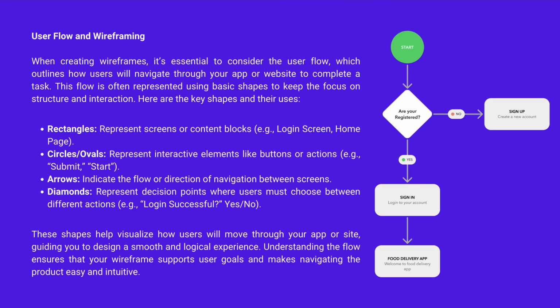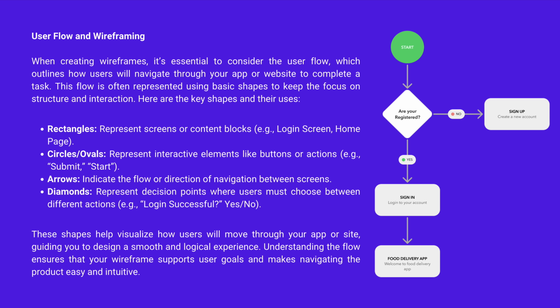The next thing we're going to cover in this session is user flow and wireframing. When creating wireframes, it is essential to consider the user flow, which outlines how users will navigate through your app or website to complete a task. This flow is often represented using basic shapes to keep the focus on structure and interaction. Here are the key shapes and their uses.